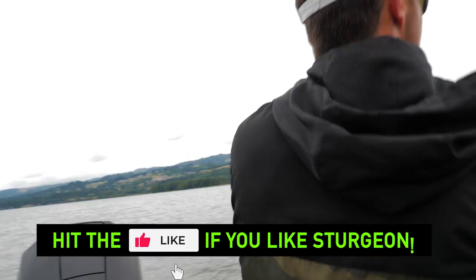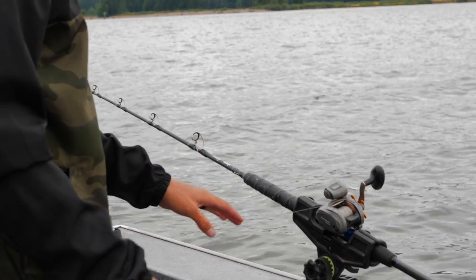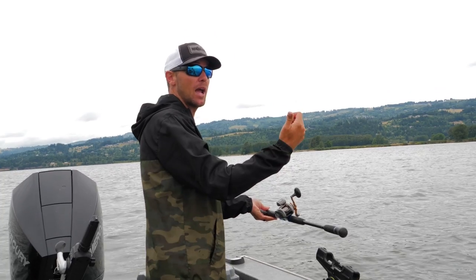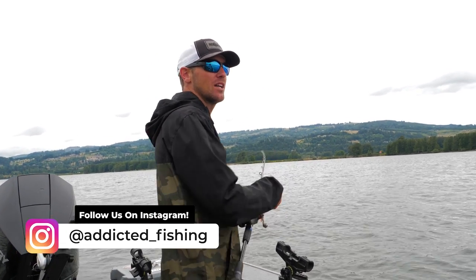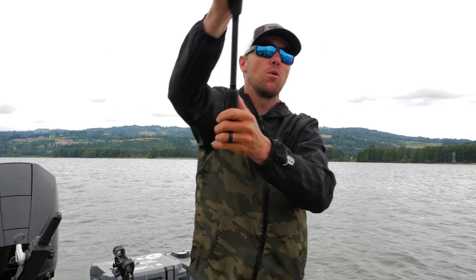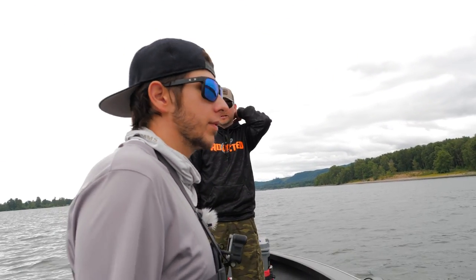The best part about sturgeon fishing is setting the hook. What you want to do is you've got to be sneaky snake with these guys. You'll see them start to bite — tap tap tap, pull pull. You'll pick it up out of the rod holder, keep the tip low, and if anything go towards the fish. Put your thumb right on the reel and just sit there. The hook set is not a short snappy set — you want to more or less sweep. Take up line, go all the way from here and come up like this. You want to move a lot of line because they do have very hard mouths and they're big fish.